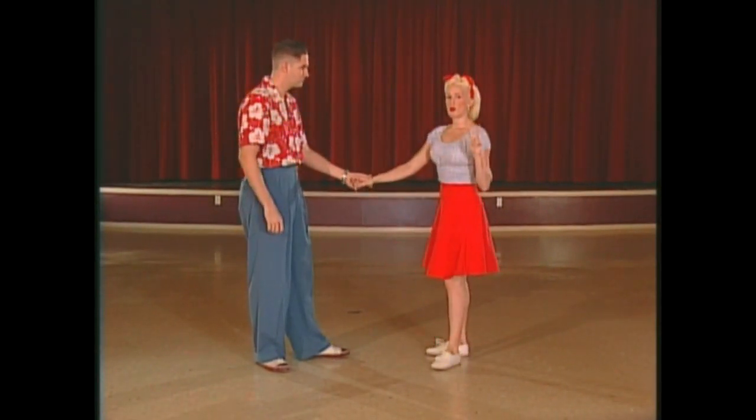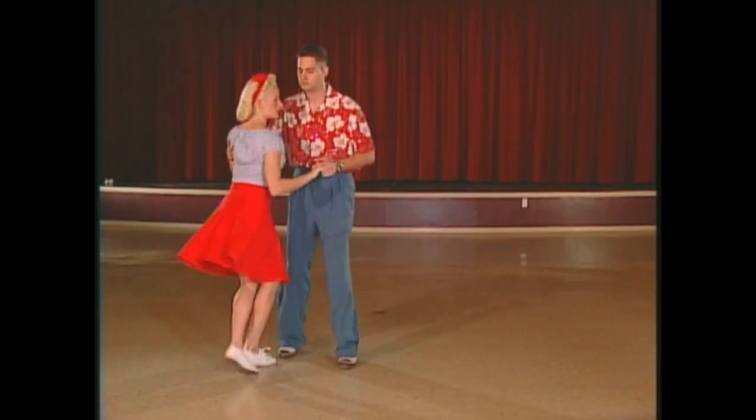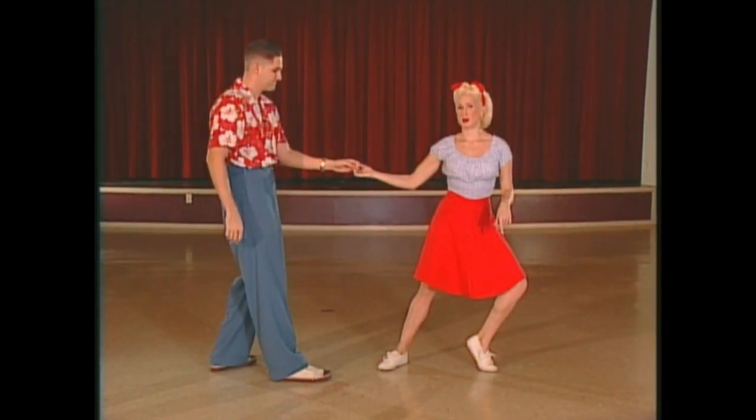The footwork is 2 triples in a row. So I'll show you open first. 1, 2, triple step, and triple step, and it ends open. So this way, if you don't want to lock your legs up, you don't have to.